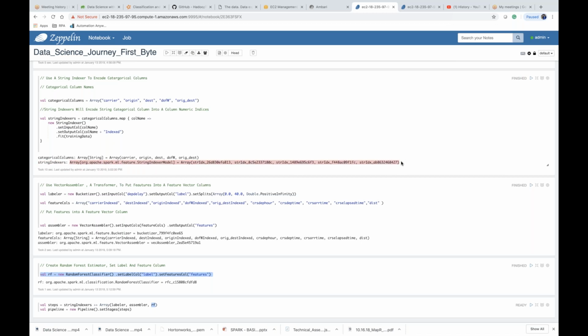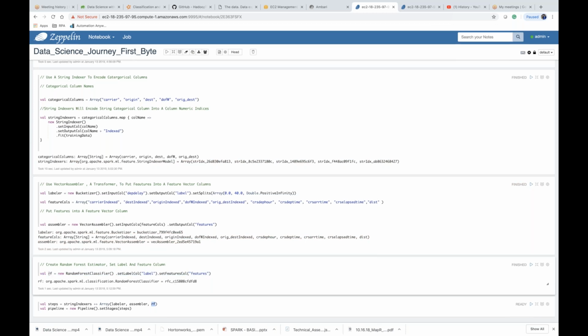This is nothing but one step of transformation. Take this one and an array of this one with the assembler, which is this one, and then this one. Now that is called a pipeline.